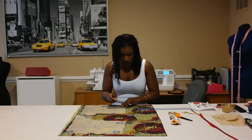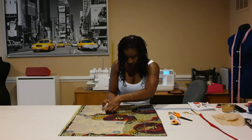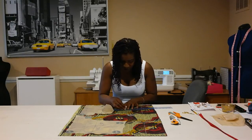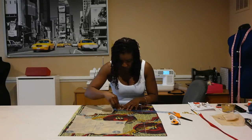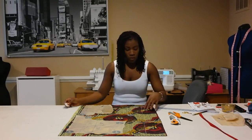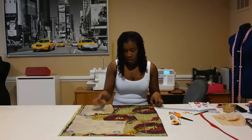I'm going to remove my weights. I'm just going to fold this over and make that dart here. Reason why I'm doing that is because we're going to make a diamond dart, and this is actually the first time I'm doing it, but it makes a lot of sense because what it does is allows you to put a dart in your clothing but not interrupt the actual size of the waistband at the top. So I made the markings for that.